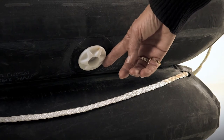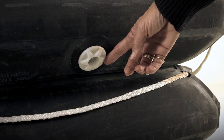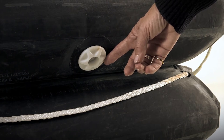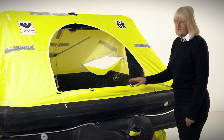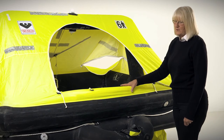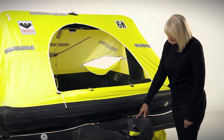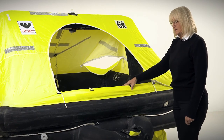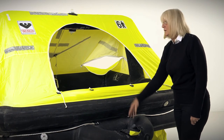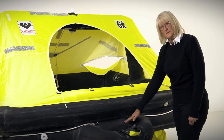It has pressure relief valves in the upper and lower tubes to expel excess air from the CO2 inflation. The pressure relief valves maintain a constant working pressure on both tubes. The raft is built to SOLUS standards and has two independent tubes. If you were to get a hole in one of the tubes, the other tube will support the weight of the people in the life raft independently. It has four separate chambers with one-way valves in the base of the boarding ramp and the arch tube. If you put a hole in the boarding ramp, the lower tube does not go down.